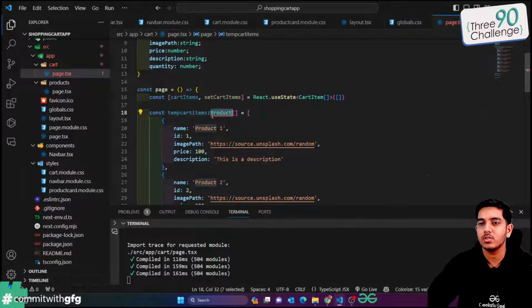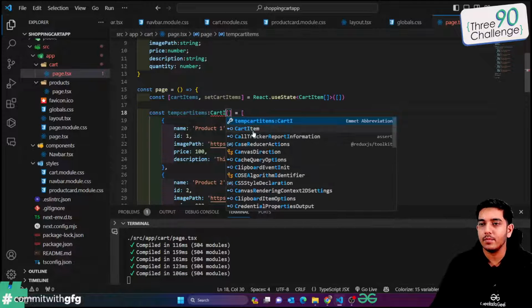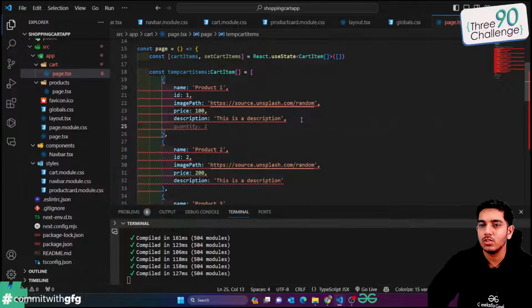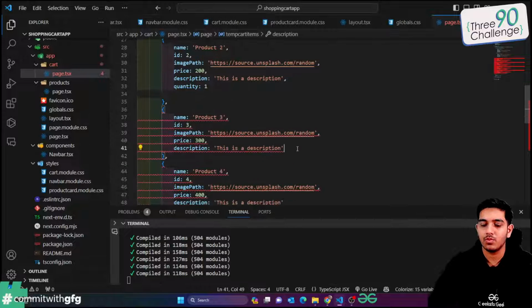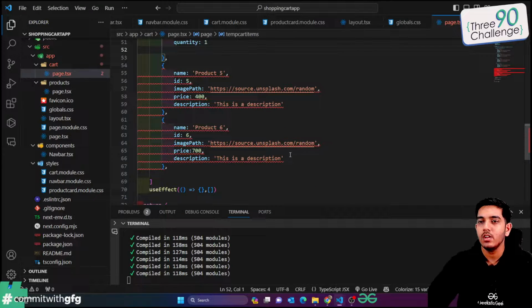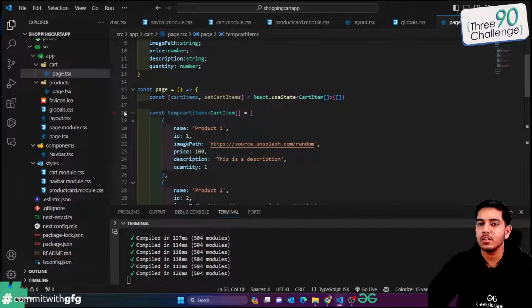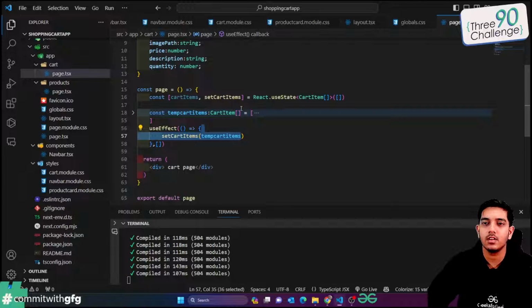Okay, and this would be, suppose, coming from your storage, from your redux. So cart item array, right? And here we just have to add a quantity field also. So suppose the quantity for this is 1, and suppose the quantity for this is also 1, and for this also 1, and for this also 1, and let's skip these items for now. So now you can see we have a cart items array. Now as soon as the page loads, I'm gonna say set cart items. Inside this, I'm gonna pass the cart items which I get from local storage. So now my cart items are inside this.